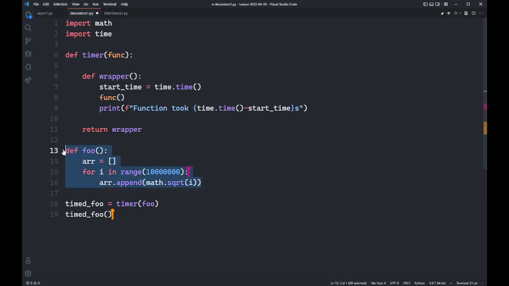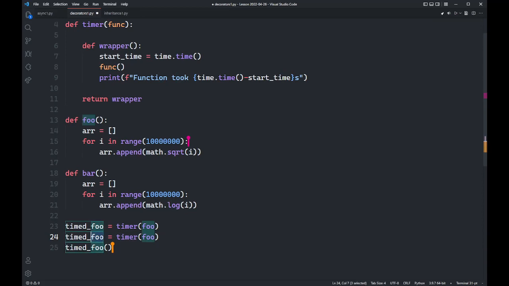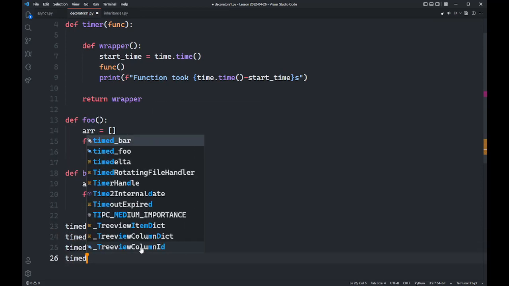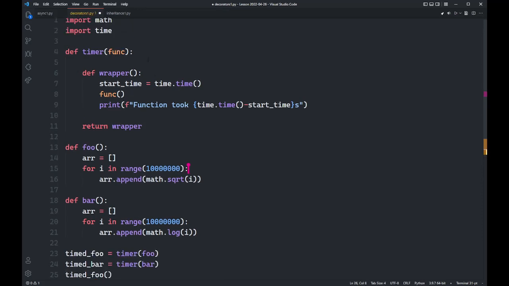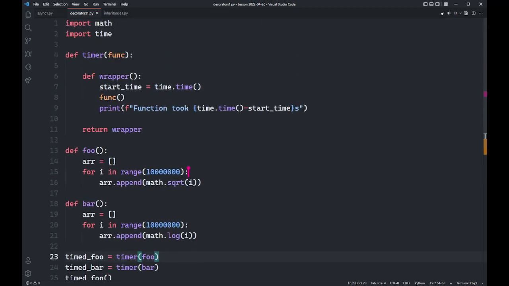We could have another function that takes math.log of i, and we could time that one as well. Now this timer function has defined two new functions for us, creating functions on the spot.